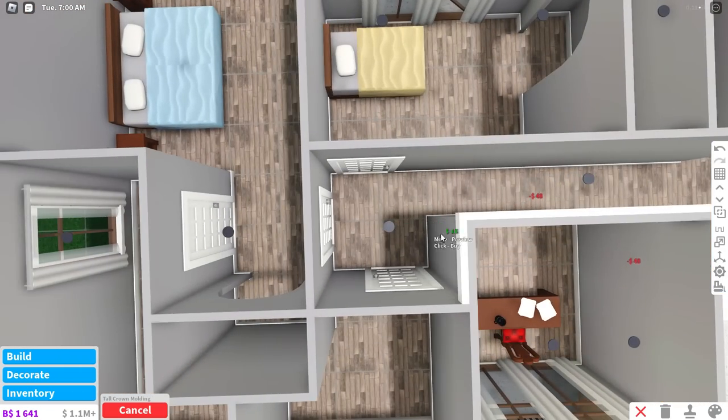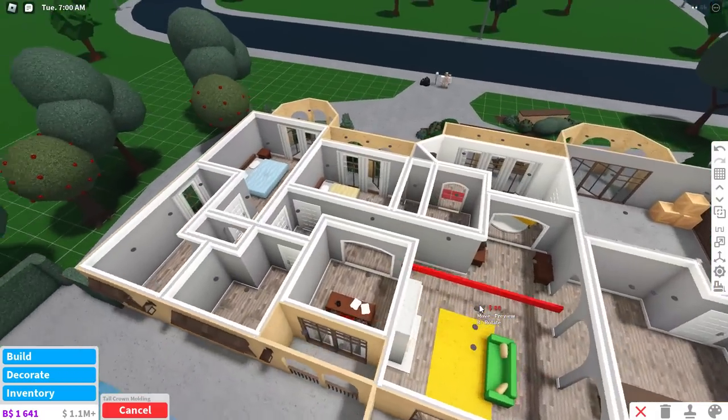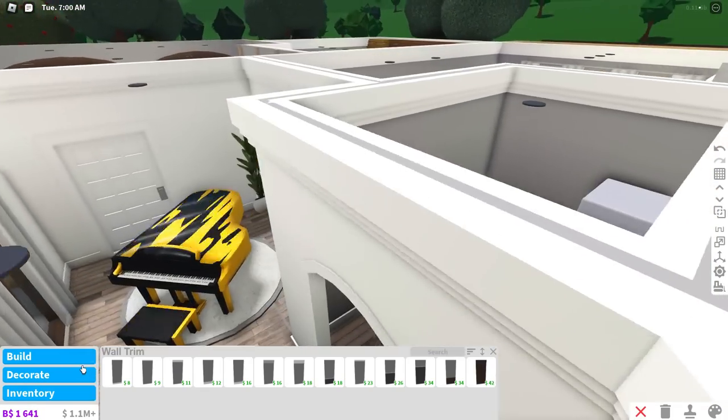Wall trim once again to save the day. Okay, and that's every single room trimmed up, I believe. That didn't take too long. All right, next room we're gonna work on is the laundry room.